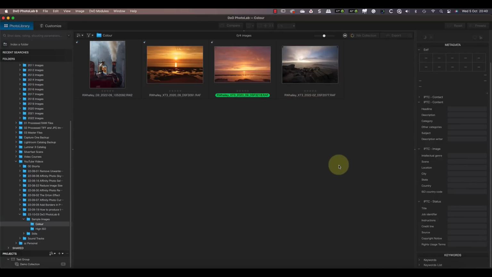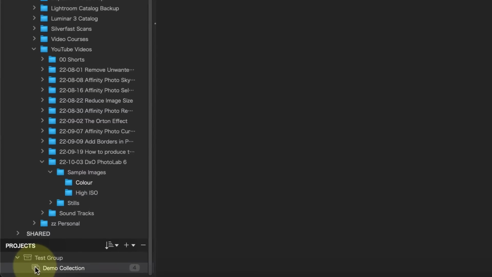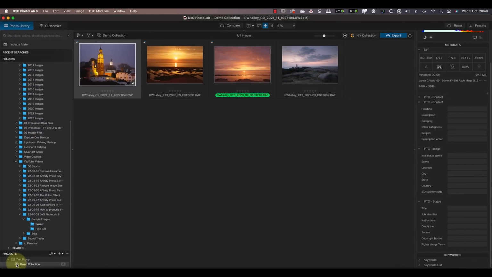PhotoLab. Something else that I'm pleased to see in PhotoLab 6 is the ability to create nested projects. This allows you to create a hierarchical structure that you can use to organise your images. The images stay in the same location on your hard drive, but now you can create groups of images using project structure. This works just like collections do in Adobe Lightroom, so it's great to see this introduction to PhotoLab. Now, there are a few other changes, but it's best to read about those on the DxO website. I'll include a link to this in the YouTube video information.